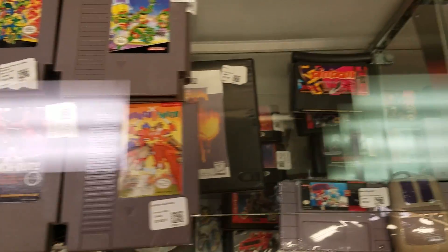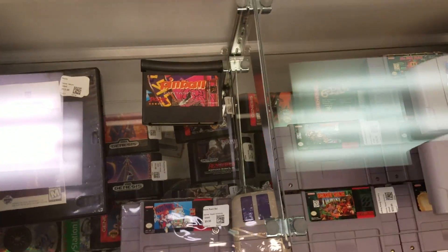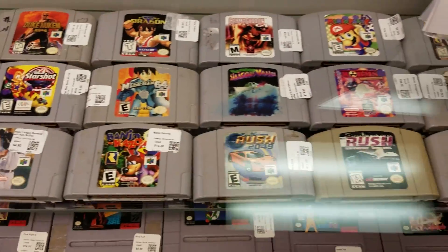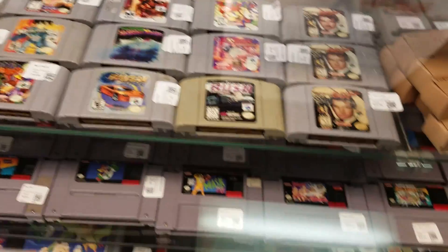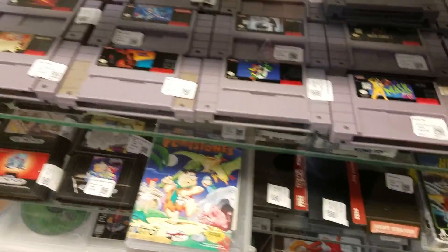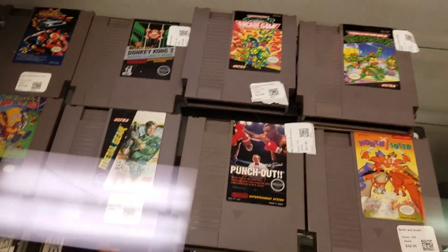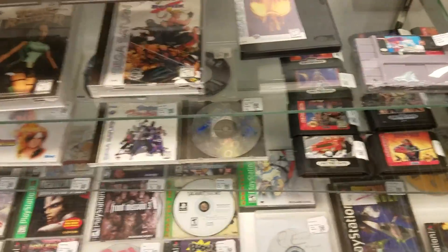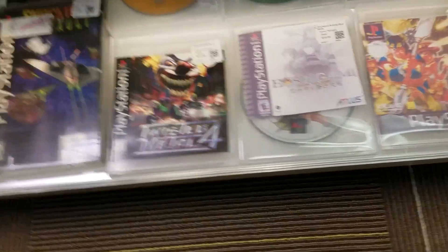We come up to the more popular, higher-value cartridge-based games: Teenage Mutant Ninja Turtles, Ocarina of Time — which I already own — and three copies of GoldenEye, one with a mustache drawn on it, so I guess that makes it more rare. Super Mario World down there, Revenge of Shinobi on the Genesis side. The store managers were looking at me a little sideways — I don't think they liked me filming.